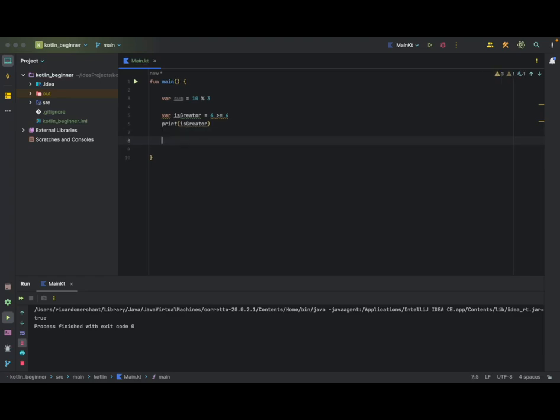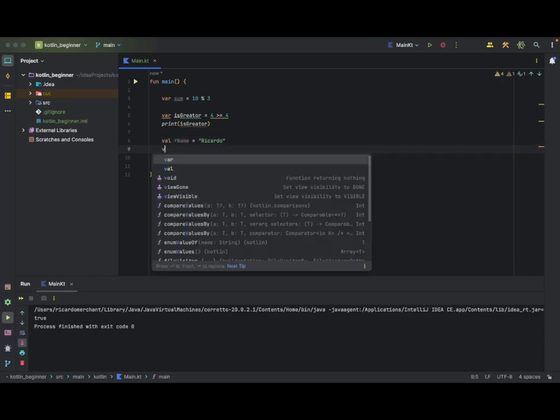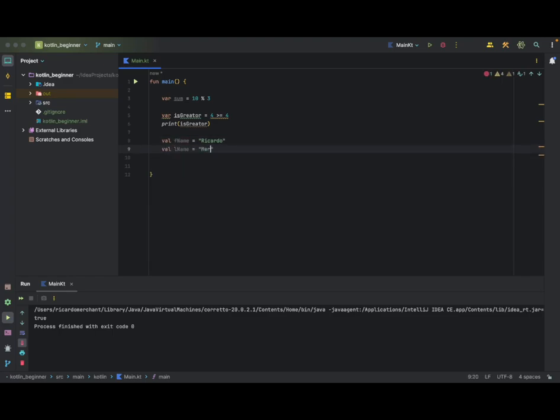So we could create a variable called name equal to Ricardo, and let's rename that to firstName, and create another one called lastName and set it equal to Merchant, right? Now we're going to use a logical operator. If firstName is equal to Ricardo and lastName is equal to Merchant, then we set a variable isMe, and isMe should be true. Else, if either of these is not Ricardo or not Merchant, then it should be false since it won't be me.